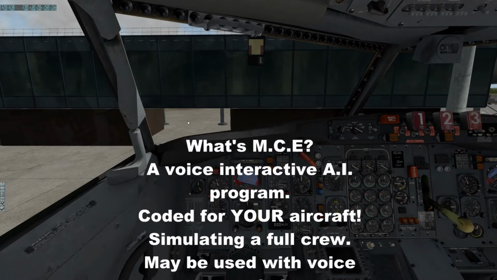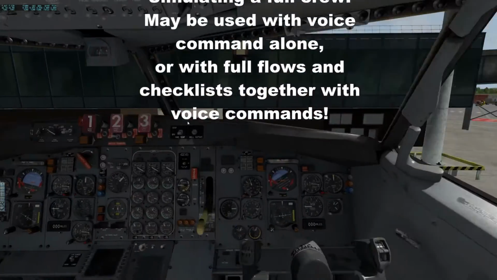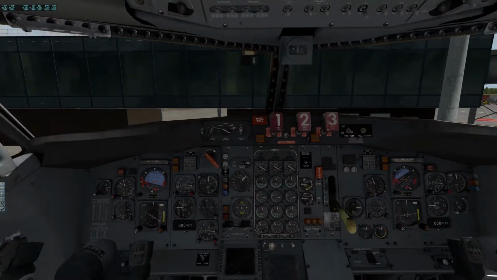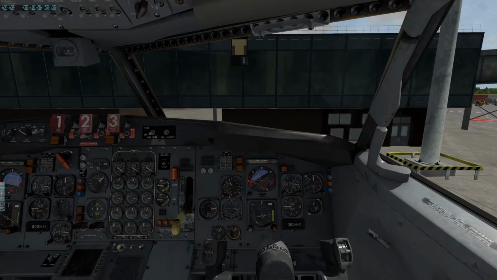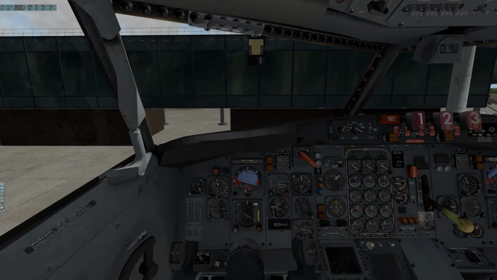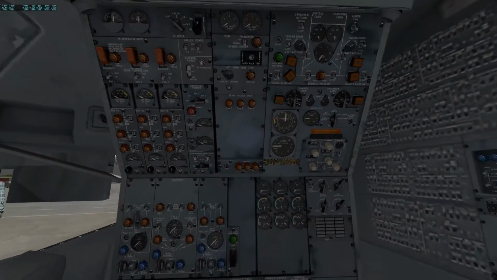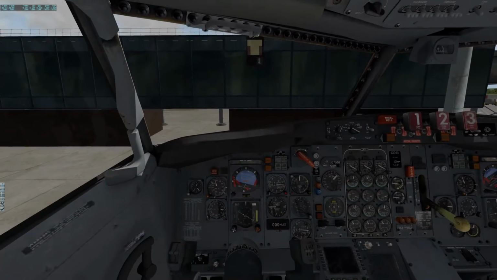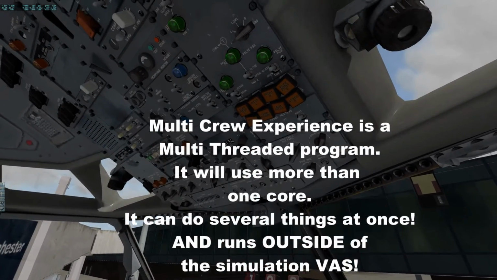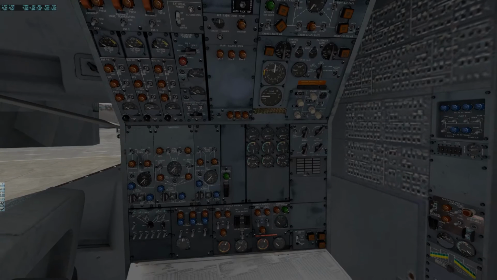Now I'll just point out there are 3 ways that you can fly. You can fly from the left hand seat, do everything yourself, press every button and switch yourself, or you can use the first officer using verbal commands. You can use verbal commands to the flight engineer, or you can fly using flows that the first officer will use from his station, and flows the flight engineer will action from his station, followed up by triple crew checklists, which of course the first officer will reply to items appropriate to him, and the flight engineer will reply to items appropriate to his side of the flow.